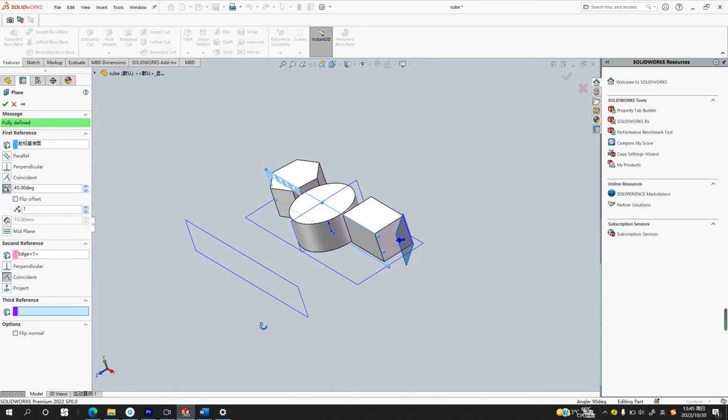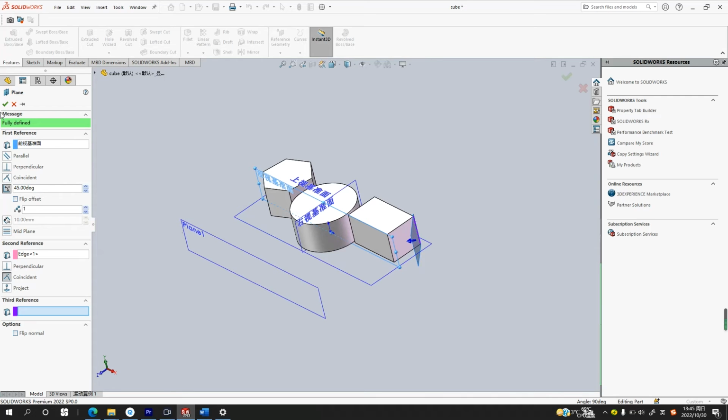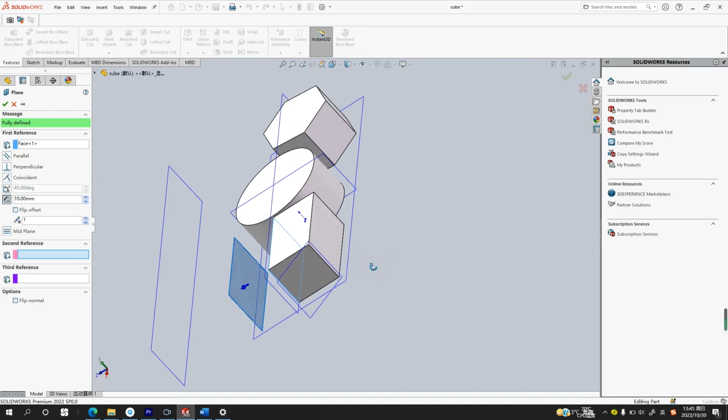The symmetry requires selecting 2 faces to confirm a new plane. The reference plane can be the flat surface of the object or an existing plane.